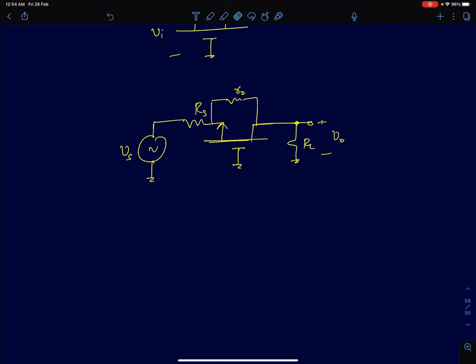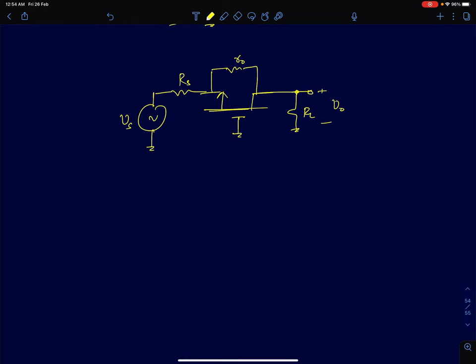To do that, first I'll try to express it in terms of Rin and RL. So one thing that you need to observe is that if I know the input current, let Ii be the input current drawn from the input, that is Vs. If you see here, the current splits between the MOSFET and R0, and finally the output current is also equal to Ii. I0 is exactly equal to Ii. So if I find out Ii in terms of Vs, then your output voltage is simply Ii times RL. I mean, it is I0 times RL, but since I0 is equal to Ii, your output voltage is Ii times RL. So if I find out Ii in terms of Vs, then I can easily find voltage gain from that.